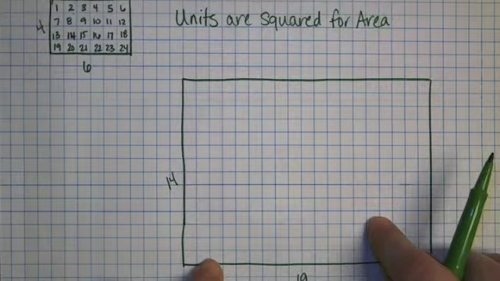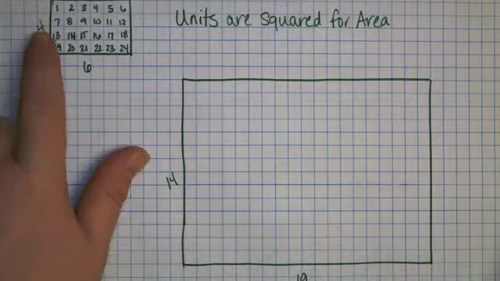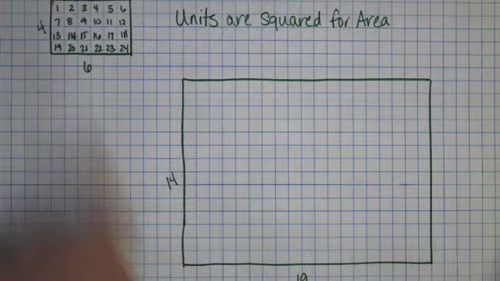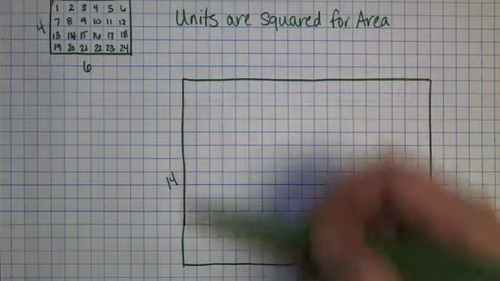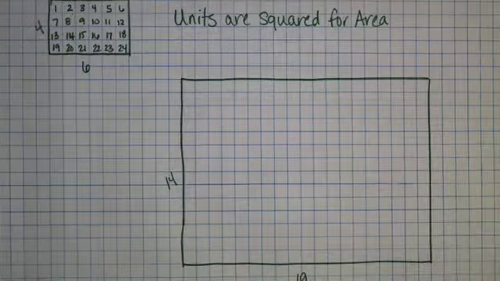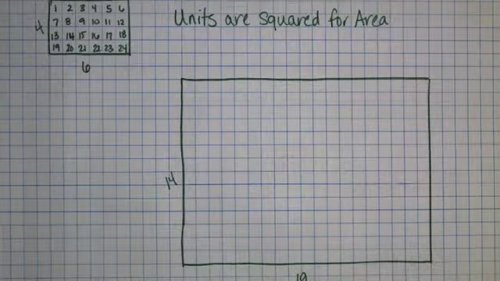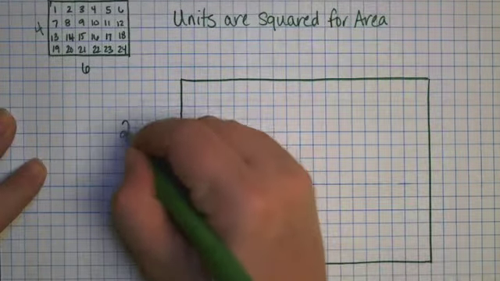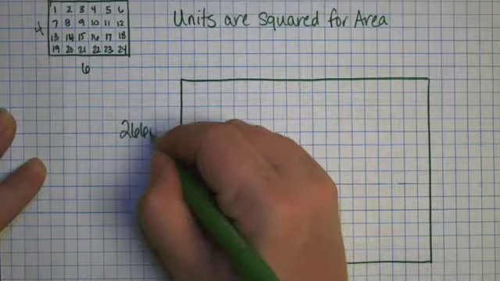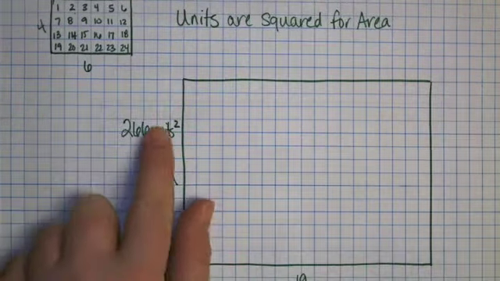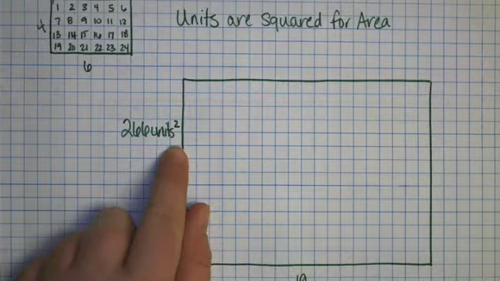Now, let's take a look at the big rectangle. So we have, I don't want to count all those squares. So what we learned on the small rectangle is that we could take the sides and multiply those. So I counted up 14 and going across is 19. So going by what we learned before, we can say that 14 times 19 is 266. And it'd be units squared. So whatever the units is, if it was centimeters, inches, whatever, it'd be that unit squared.